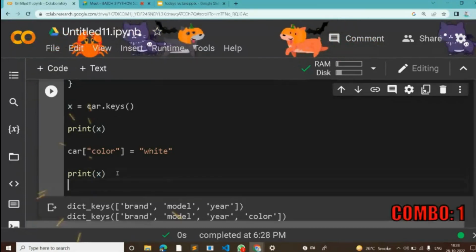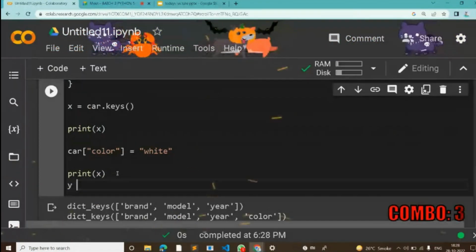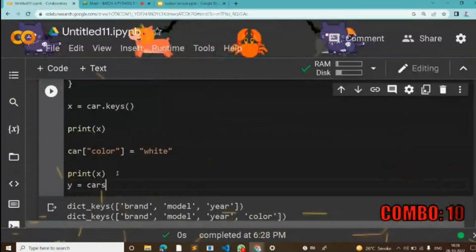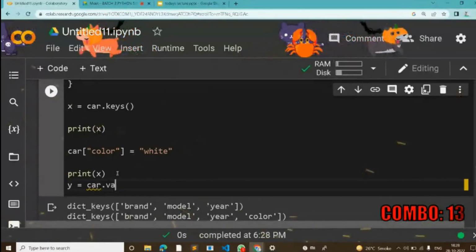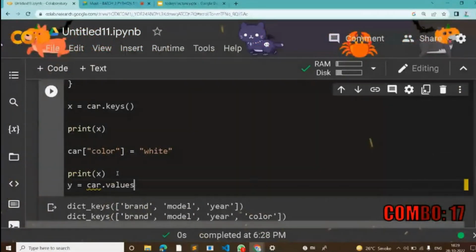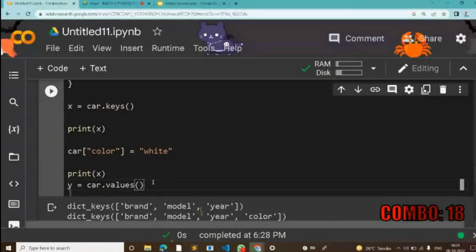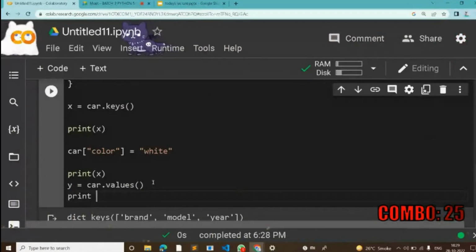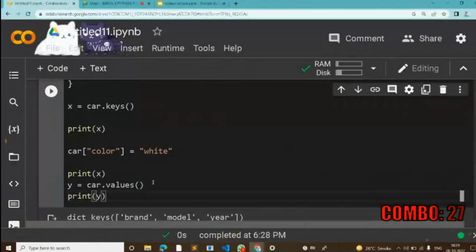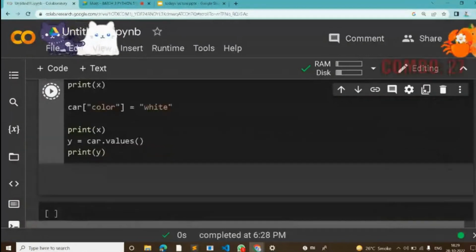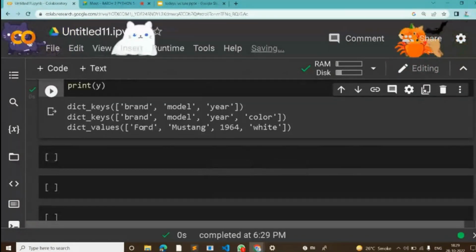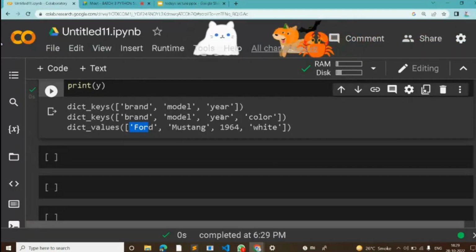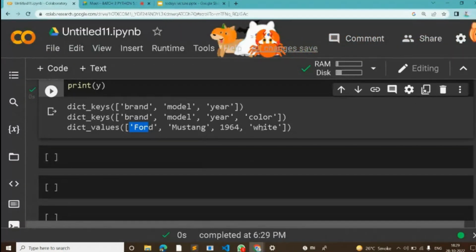Now, if I want to print the values, then I have to use car dot values, and then print y. You can get Ford, which is the brand, Mustang, which is the model, year, which is 1964, color, which is white.